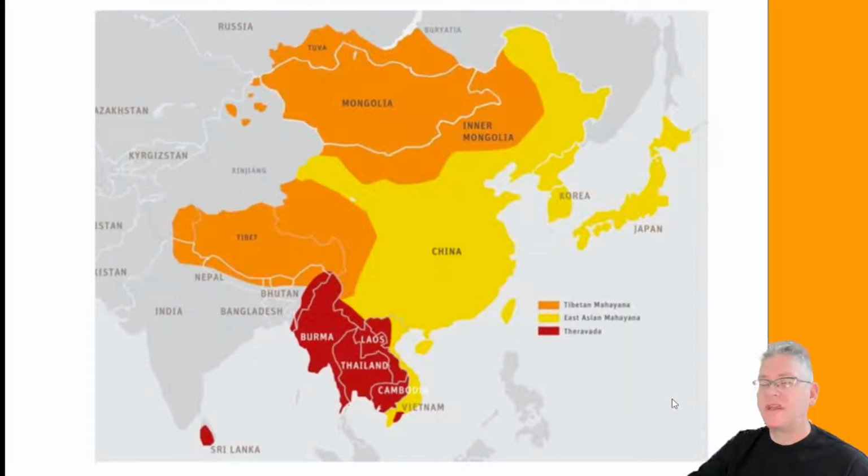All right, you can see here a map of Buddhism. So we got Theravada, this dark red down here in Southeast Asia and Sri Lanka. We have East Asian Mahayana, which is going to be this yellow, Japan, Korea, China, and then Tibetan Mahayana, which again is Mahayana, but maybe is a little bit different. This is the one that you would probably most likely encounter in the West. The Tibetan Buddhists, through the Dalai Lama, have become popular in America, and so you would tend to see that. You don't see as much Theravada in America, and then a lot of Chinese immigrants are going to bring the East Asian Mahayana with them.